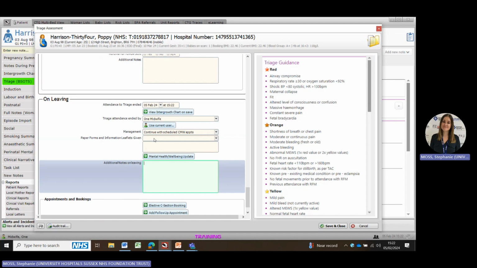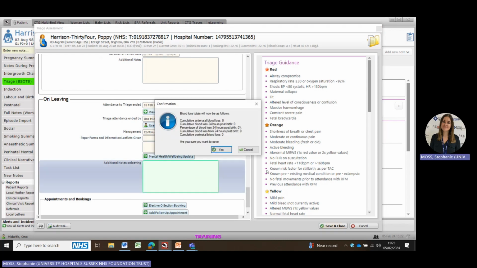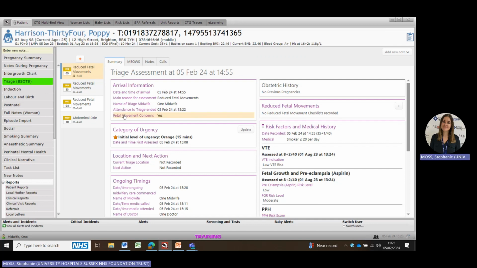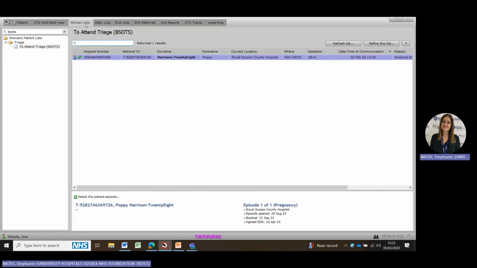In paper forms and information leaflets given, because this is the training cloud, that's blank at the moment, but you could select here the reduced fetal movements or the Tommy's movements leaflet for them to read, and it will ping across to the app. And then we can save that contact. So you can now see it has an end time in here. And now that the attendance is complete, they should have cleared off of the woman list, the to attend triage list.